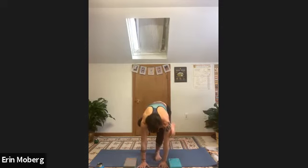If you have the full arm balance, you're welcome to go there. Otherwise, a couple of breaths here, lift the chest and gaze, sink the hips back.